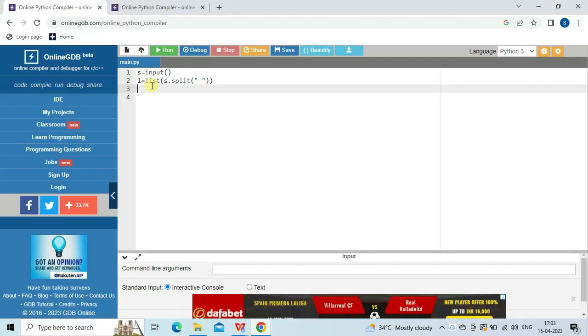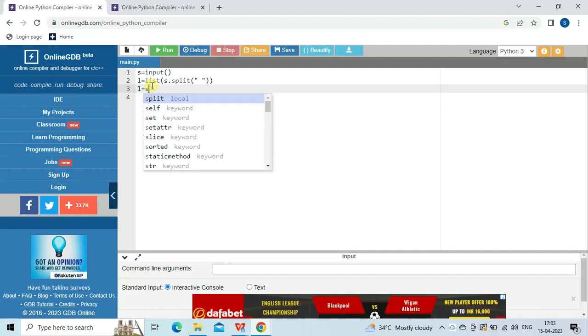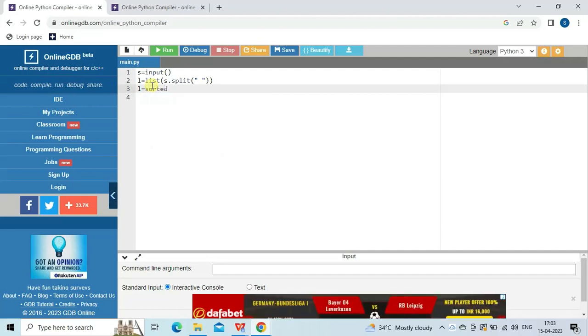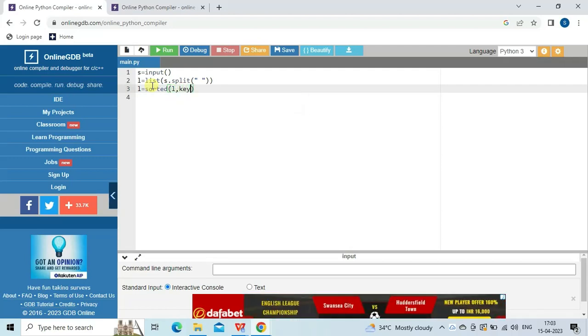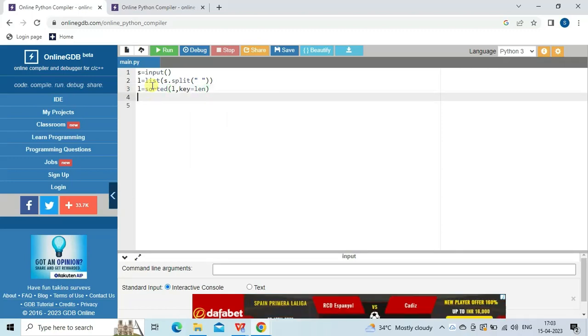After splitting, we assign l is equal to sorted of l, comma, key. How do we sort them? By using length. By using length we need to sort them. After sorting, we print it. What we want to print is the last one, which means negative indexing, minus 1.